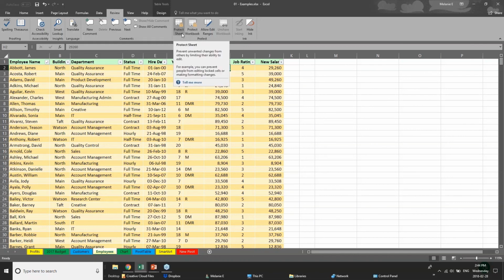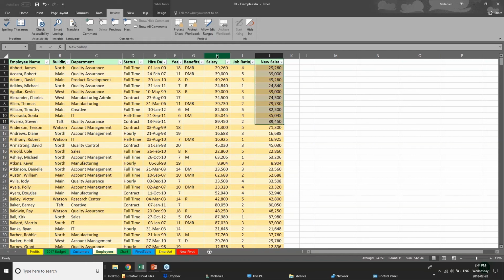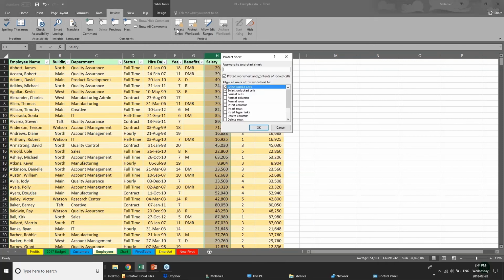With the worksheet, say for example I want to make sure that no one changes people's salaries, like go into your friend's salaries and make some changes. So I can go to this particular column, select the whole thing and click protect sheet. And I can add a password here.